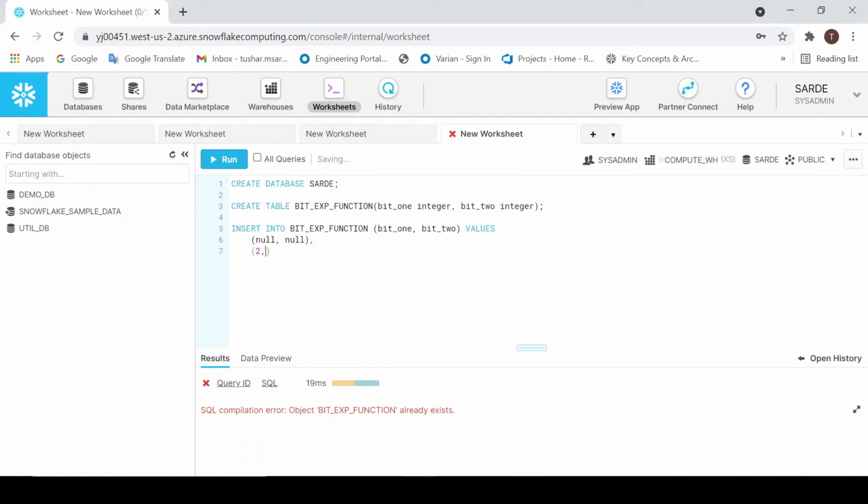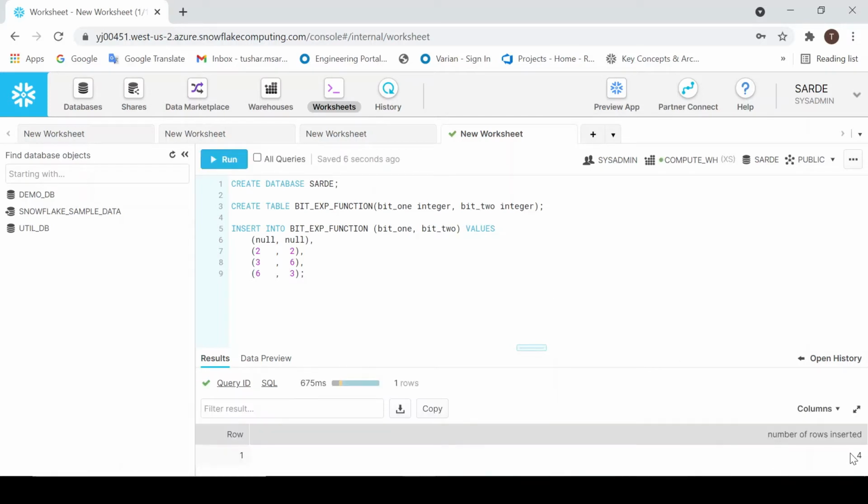Then the same digit, let's change it to 3, 6, and let's also do 6, 3. You can insert any records; I'm just inserting this sample data. Let's run it.